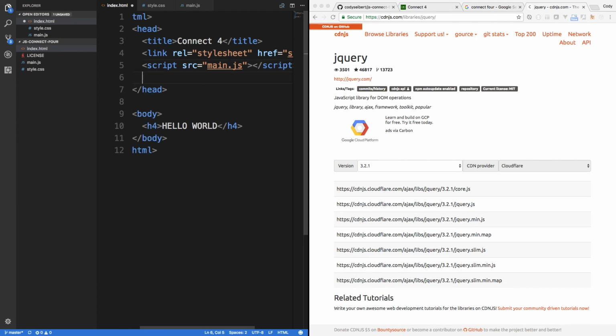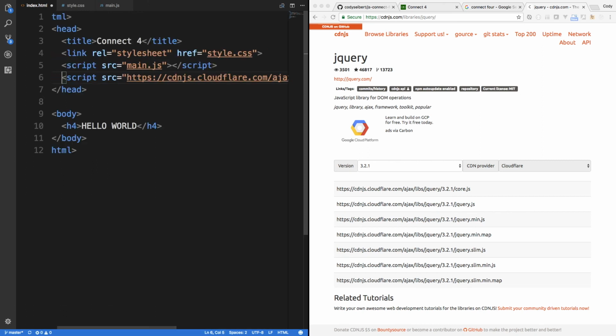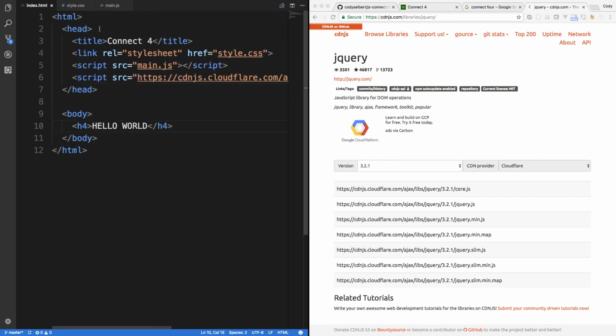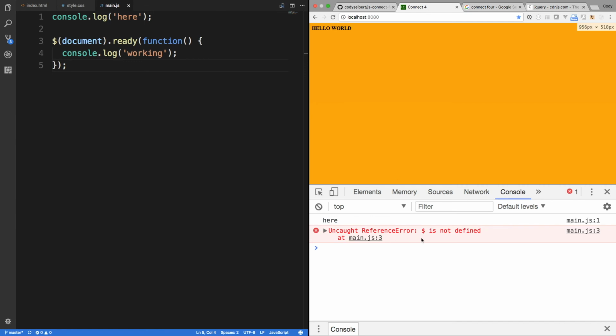Then over here, first of all, I'll close my editor. I can load that script in here. And to verify that it is working, I can say document ready. It's going to print out working if that is indeed working.